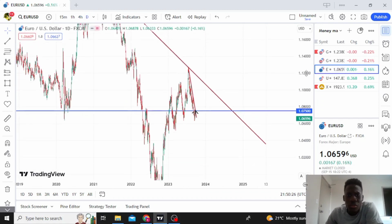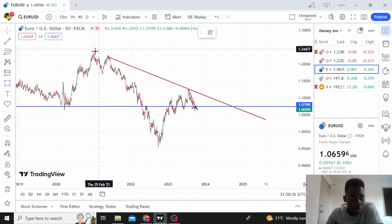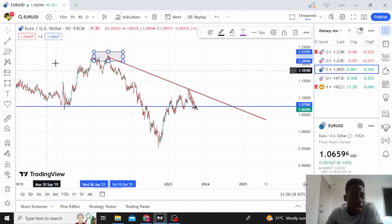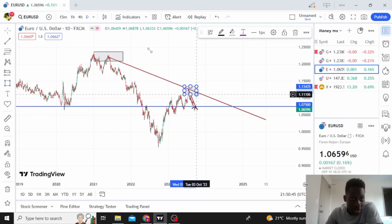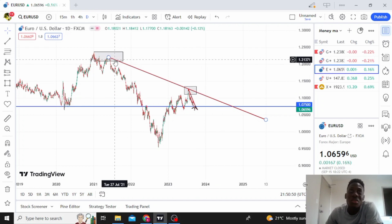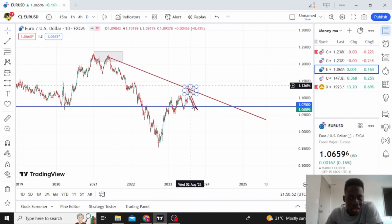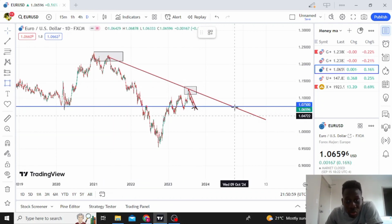And if market is going down, it has what we call lower lows and lower highs. For example, now this is a high. This is a lower high. That means this high is lower than this one, right? Is the English correct? I'm sure you understand what I'm saying. This high now is lower than this one. So there will be another one that will now come, maybe somewhere here in the future.